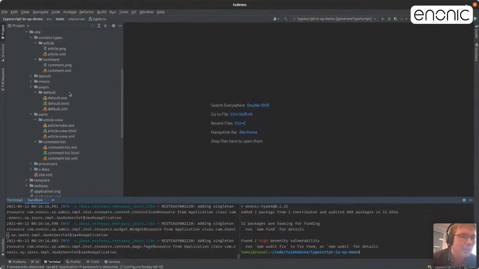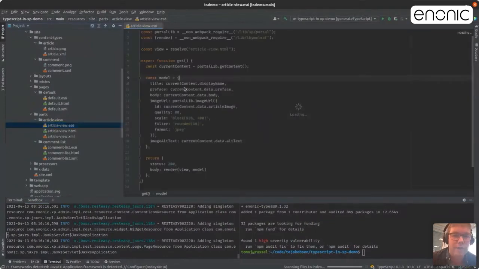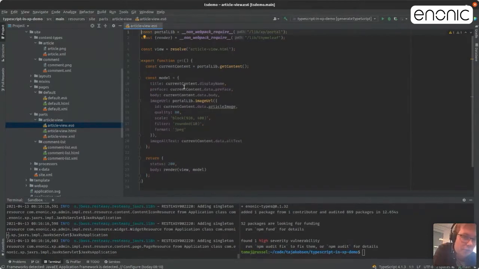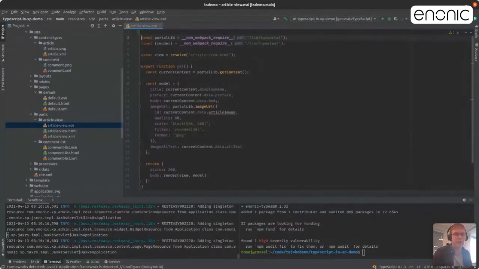All right, so let's have a look at the article view.es6. So this is JavaScript right now. This isn't TypeScript yet, right? So as a little bonus, you can use the type information from the TypeScript files in JavaScript too. So if you are in JavaScript and you want to stay in JavaScript, this can still be useful for you, especially for getting code completion. It will do some improved type checking compared to what you already have. So I'll show you that first.